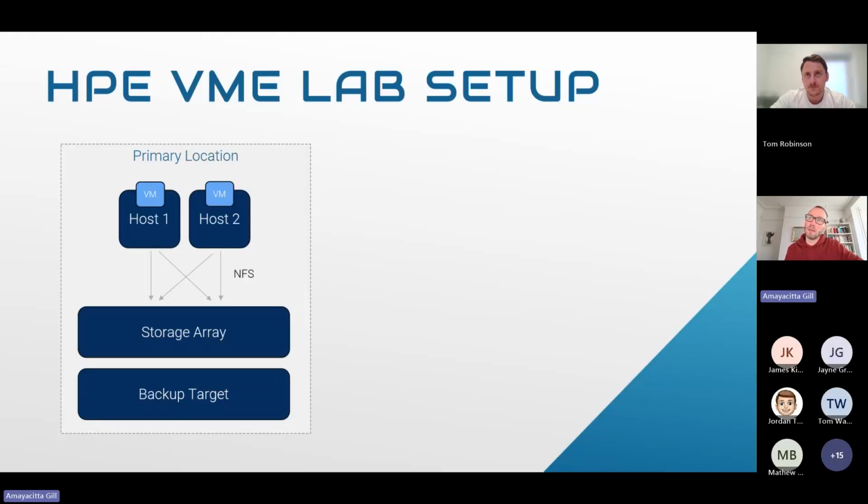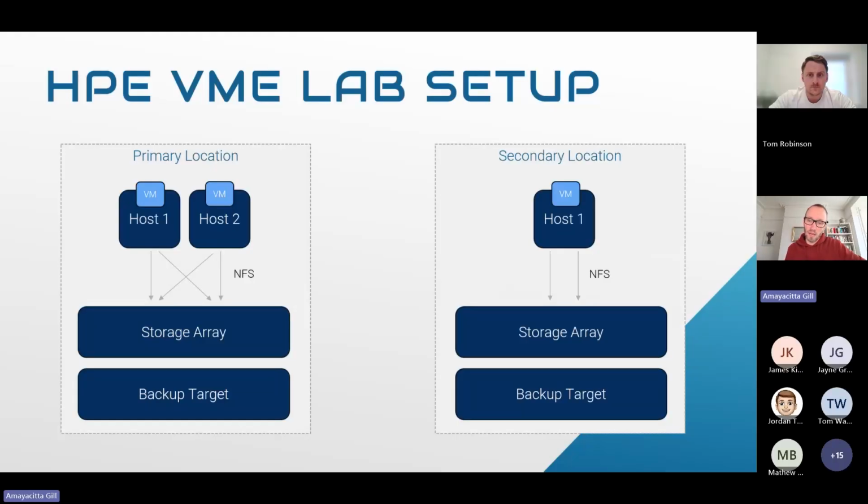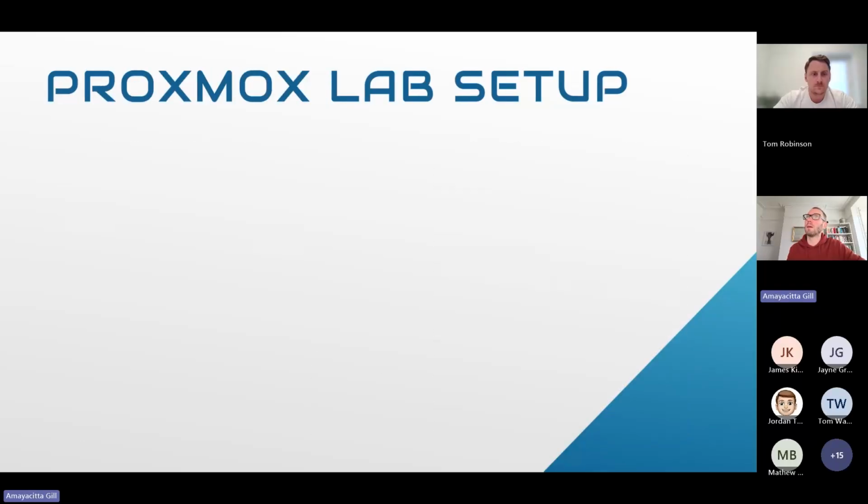You just need NFS. There's a NetApp storage array, and there's a backup target, which could be S3, could be cloud, could be whatever you want it to be. But in our environment, it's just a section of storage, a volume on the NFS array. We have a second site, it's just got a single blade running NFS. And in this environment, we're doing async SnapMirror replication. That's because we've got NetApp. It could be any array with any array-based replication, just to keep it principally, talk about it more principally.